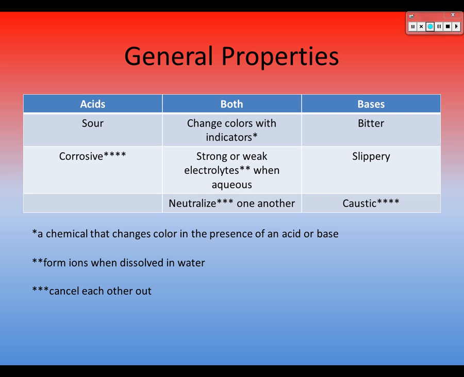Acids are corrosive, whereas bases are caustic. It's funny because if you look up the definitions, they're actually synonyms of one another, and they both mean they eat away at things. But when we're talking about acids, we generally say corrosive, and with bases, we generally say caustic. Later, we'll talk about pH and what the pH scale means and what those numbers are. But right now we're just looking in general.